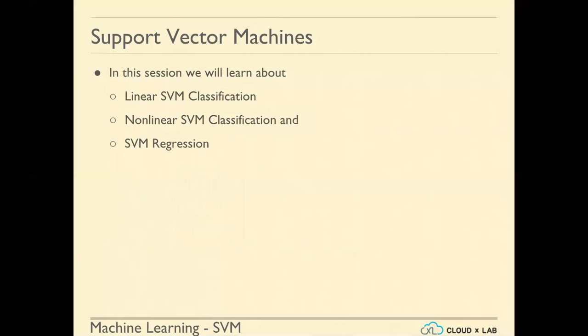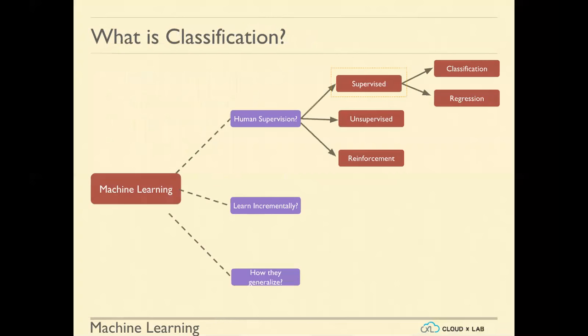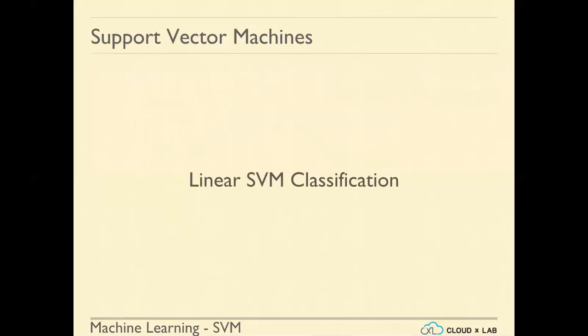In the previous session, you saw that we were able to separate one flower from another, right? Because the separation was linear, the line was straight. If it's not a straight line, then the usual regression systems cannot help there. But SVM can solve the nonlinear problems. So let's start with the SVM classification, and then we'll talk about regression later.